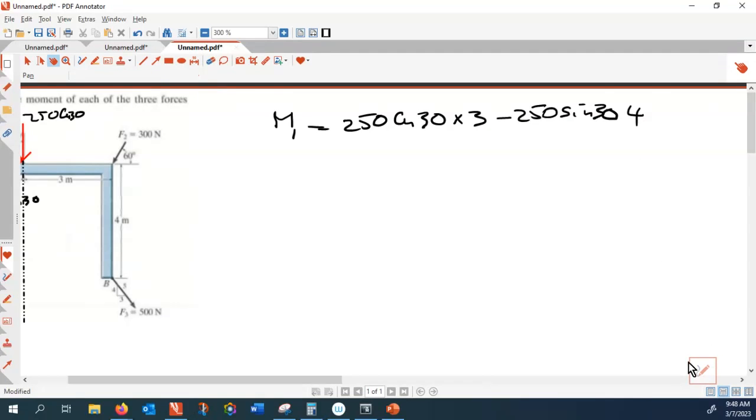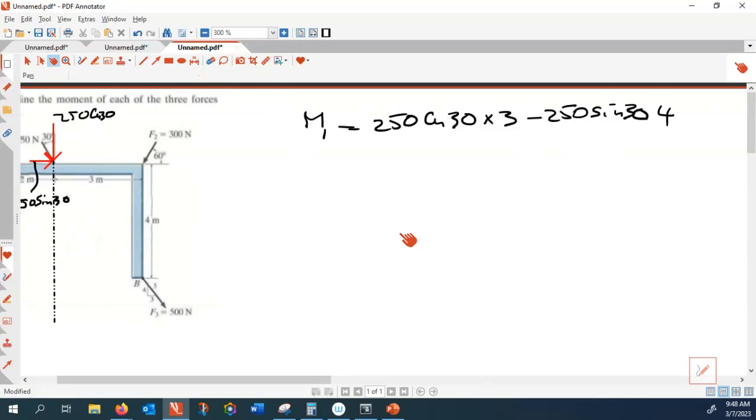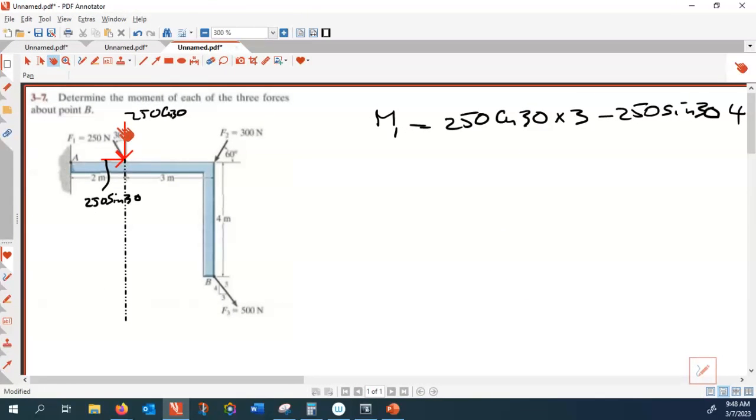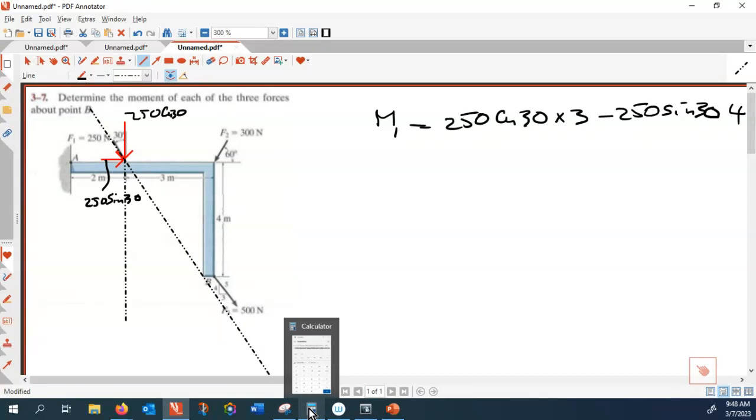Okay, so we are lazy, we don't want to do number crunching. Do you reckon the outcome of this would be positive or negative? Let's find out. The outcome of that would be positive, right? Because this line is passing below B, that's going to rotate it. So whatever that outcome is, it will be rotated. Let's do the same thing for F2.